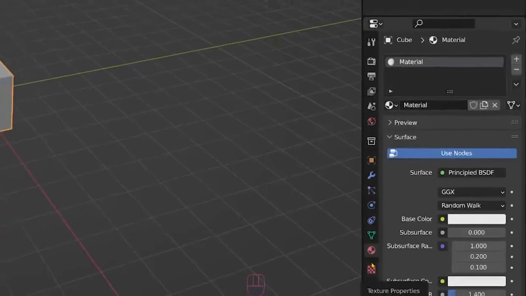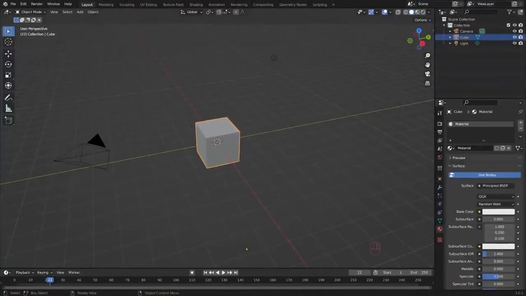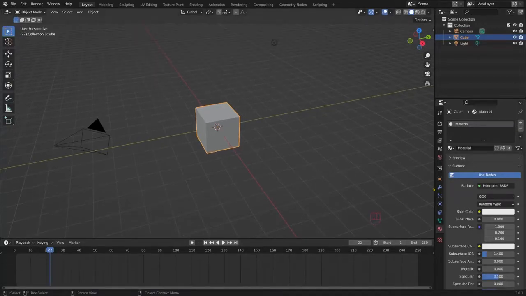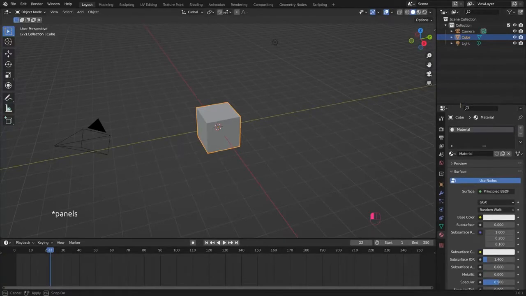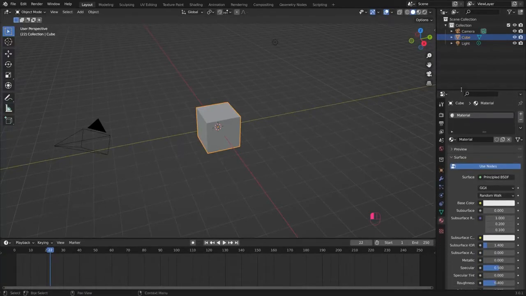Let's continue. Down below, here is the timeline. If you put your mouse on the border between these two viewports, it will change into a little double-sided arrow and you can move this border. This you can do with all the windows. You can change their size by moving their borders around. Just like people do with countries in the real world.